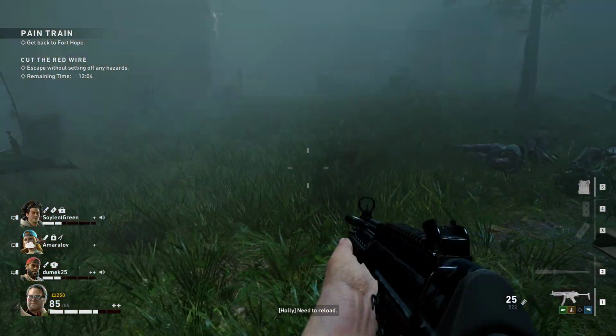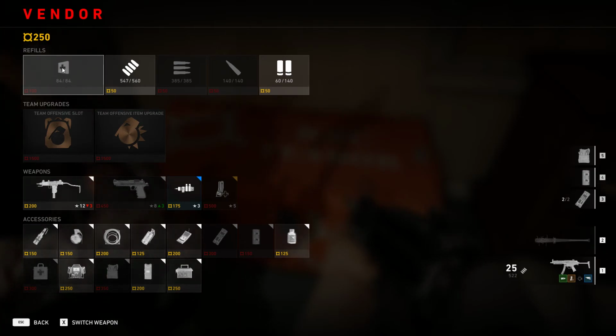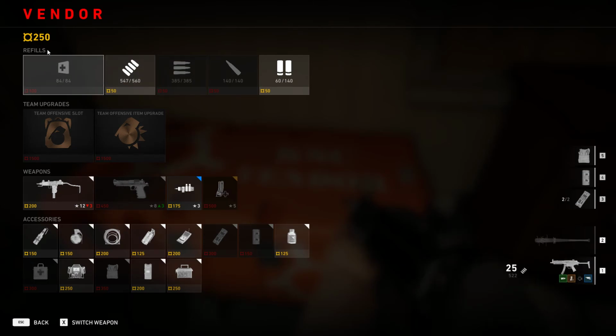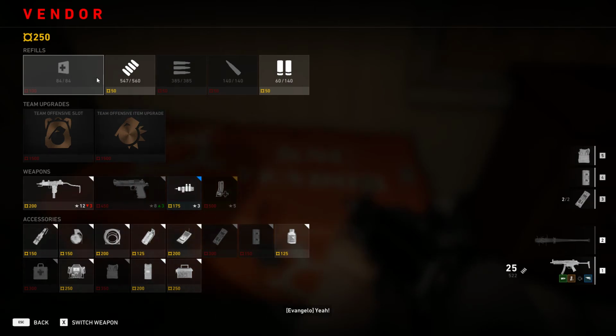I can heal up? Yeah, of course. How can I heal up? Come here. Check the box, enter the box. And in the upper left corner there is like a medkit thingy, like a cross, and you click. And it heals you completely. First aid kit or what? No, it's not first aid kit. It's called refills. In the row refills above the team upgrades, there is a medkit thingy. You click on it, and it costs only 100.